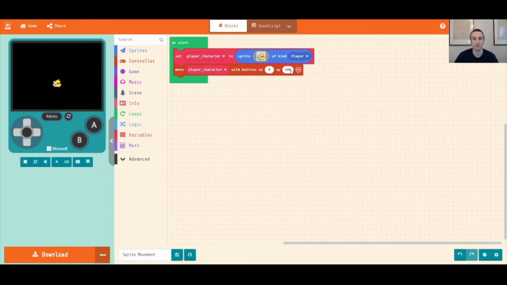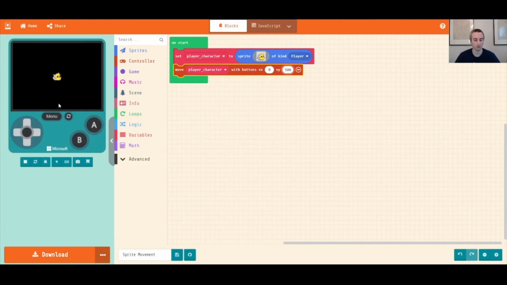We can also use these numbers to change the speed. So the higher velocity that we have, the faster our sprite will move, and the smaller number, the slower it'll move. So for example, if I change this to 500, now our sprite is too fast. But you get the idea. And you can turn these off by just clicking that minus button, it turns it back to its default value, which is 100 by 100.